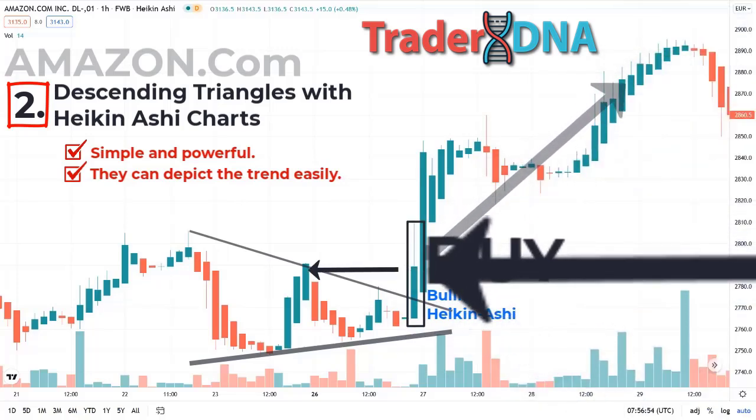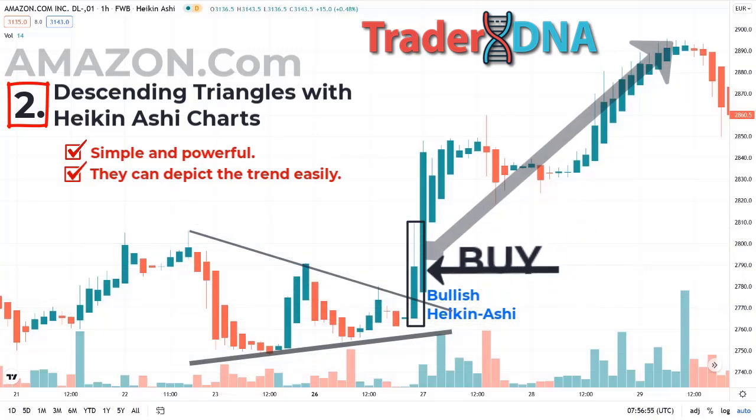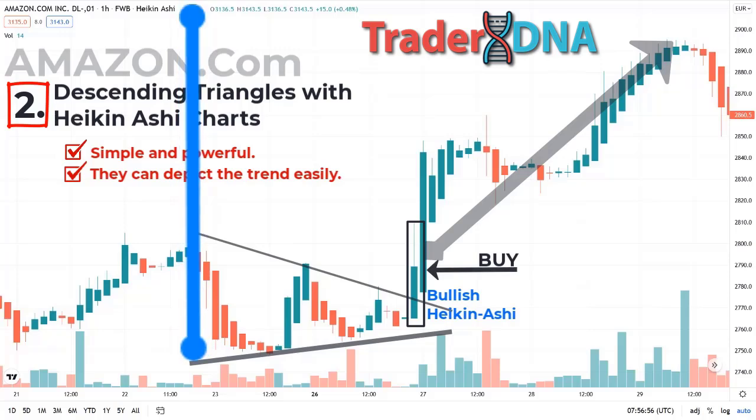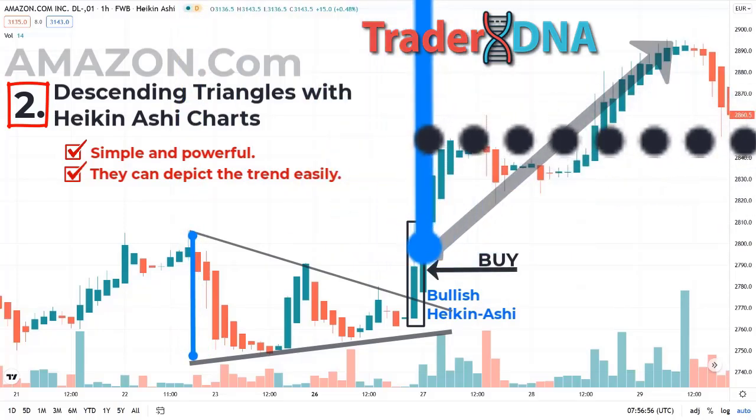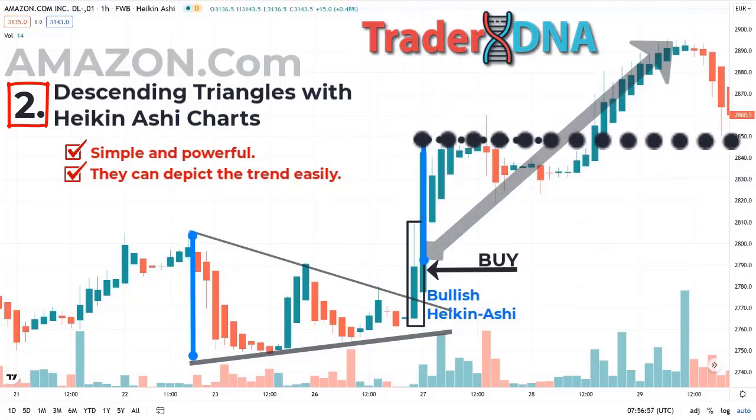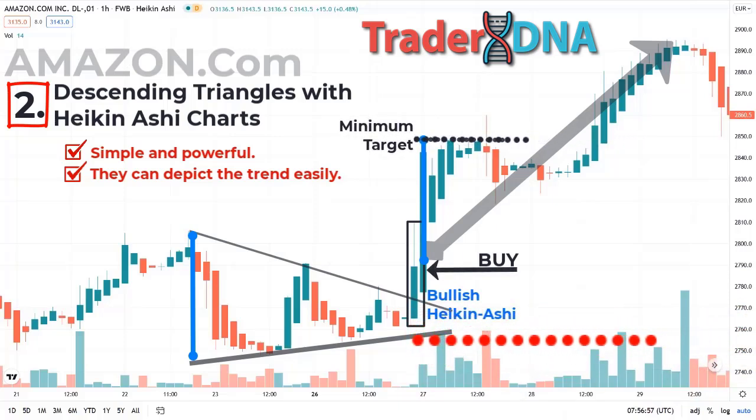Initiate a long position after the first bullish Heiken-Ashi candlestick. Then, project the measured distance from the breakout to get the target price. Depending on your charting platform, you will notice that volume bars also change. This is because they reflect the bullish or bearish sentiment based on the Heiken-Ashi candlesticks. Volume bars serve an additional purpose to alert you to a potential bullish breakout.